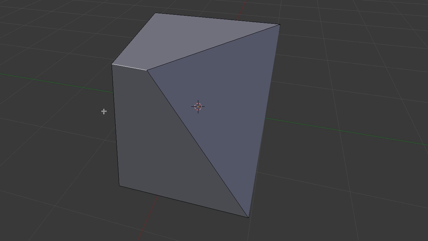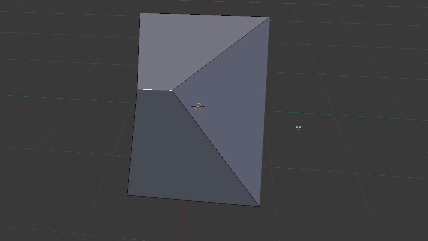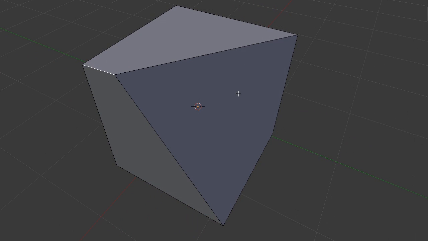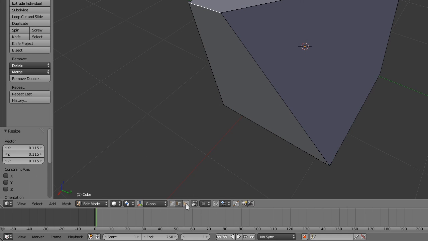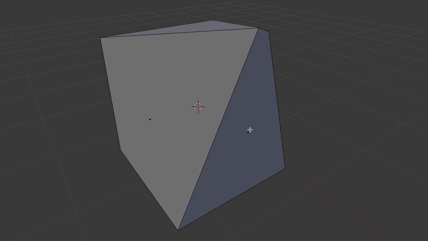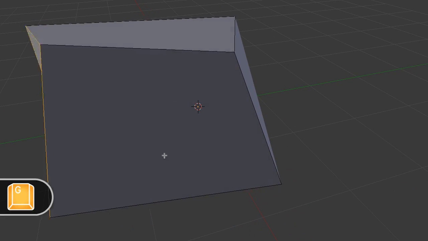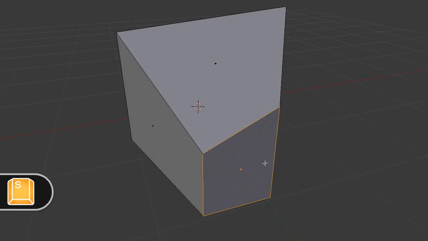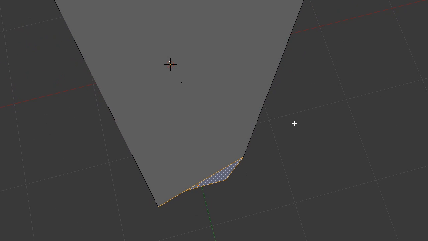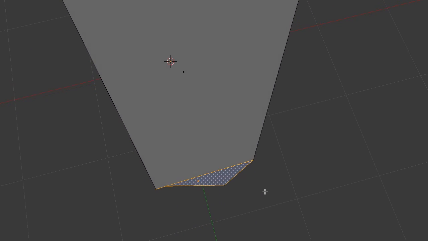Very boring object indeed. The last component to a 3D object is called a face. And the faces are the flat surfaces of your object. Let's go down here and select the face select. Now you can see we have little dots on each face indicating that we can now select that face. And we can use the same keys, G for moving, S for scaling. A new key I'm going to show you is called rotate. If you wanted to rotate this face, you simply hit R for rotate. And now you can rotate it along its center.